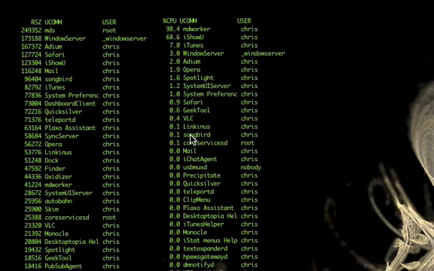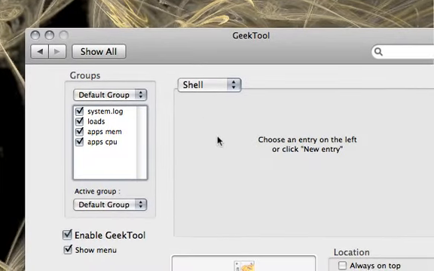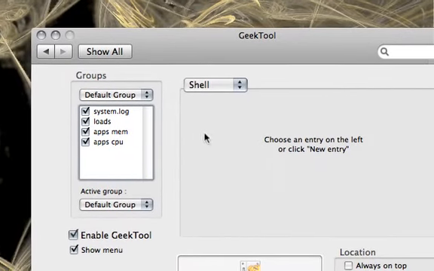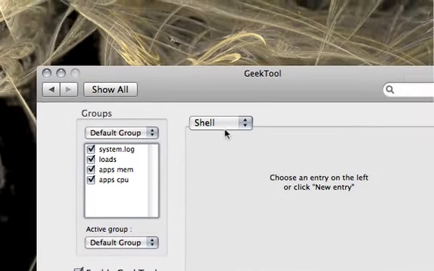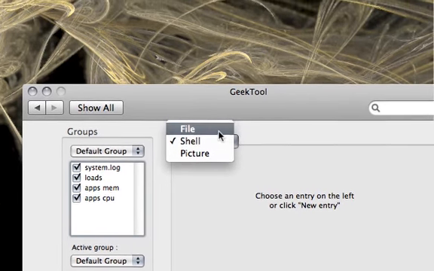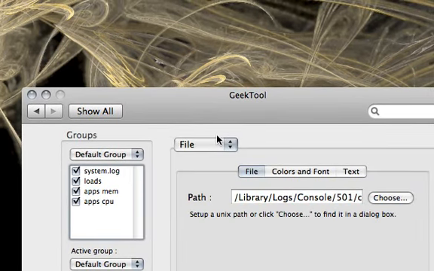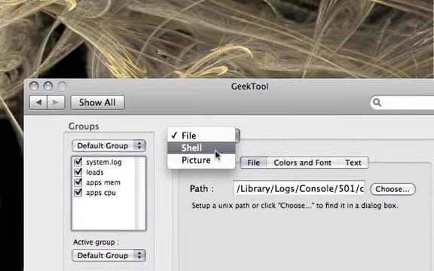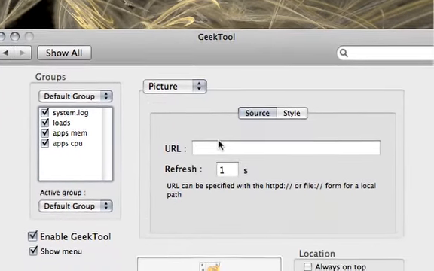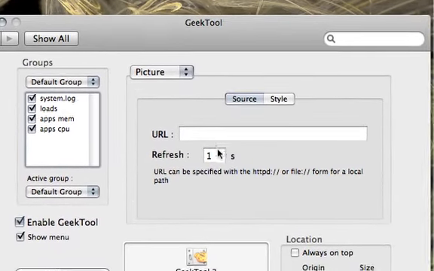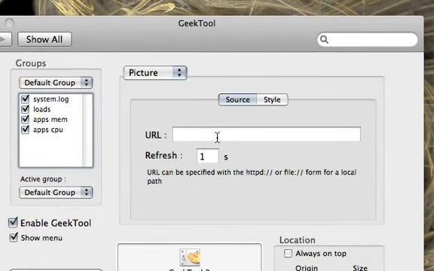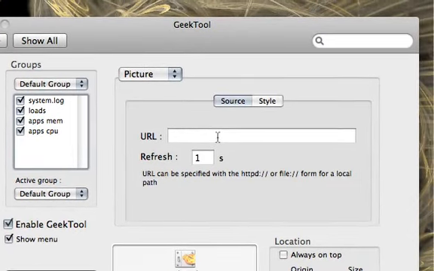Alright, this is the app that I use on the Mac desktop, something called GeekTool. It's free. It's a system preference. And with it, you could view shell commands live and in real time. That's what I've got going on with the CPU and memory. I could view a file, which is exactly what I was doing with the system log, or I could view a photo or an image, a picture, directly by viewing a URL with a refresh time. So say like a traffic webcam that refreshes every 60 seconds, no need to launch a separate app. I could use it directly on the desktop.